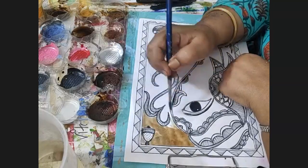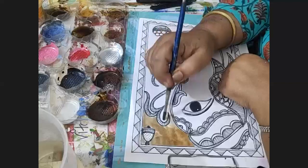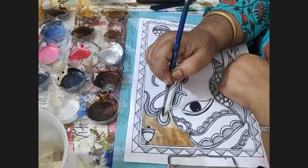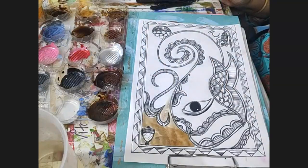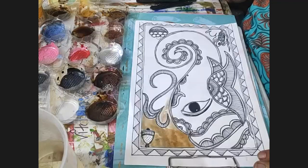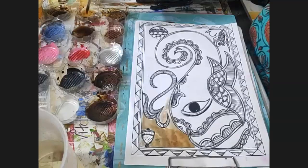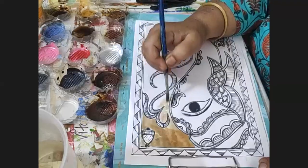Ma'am, because this Ganesha would be very difficult for Arna to draw. So can you draw anything else other than this? Because I don't want any of my work to be there in her summer camp. She can draw flowers. Okay, no problem. Then let her draw a flower.